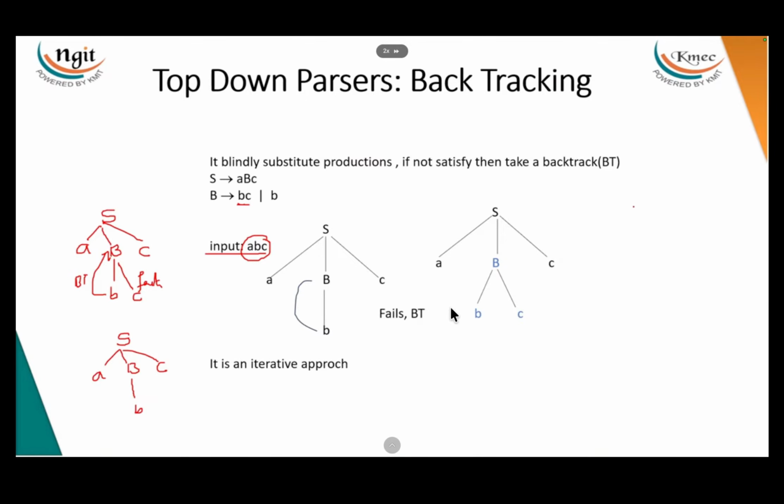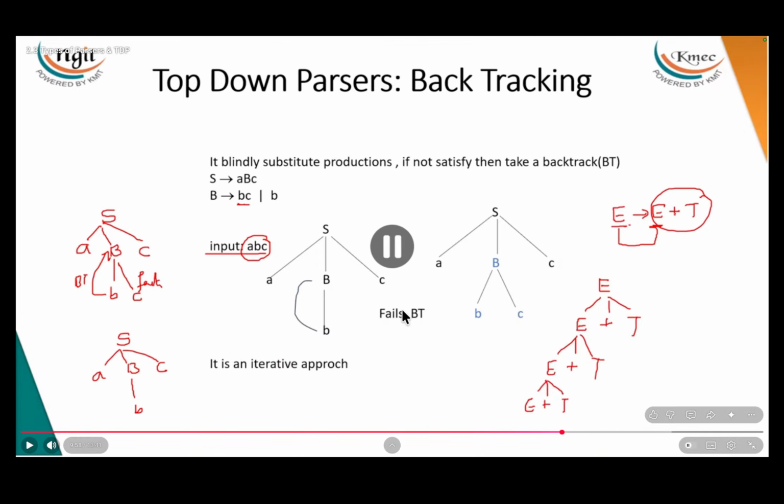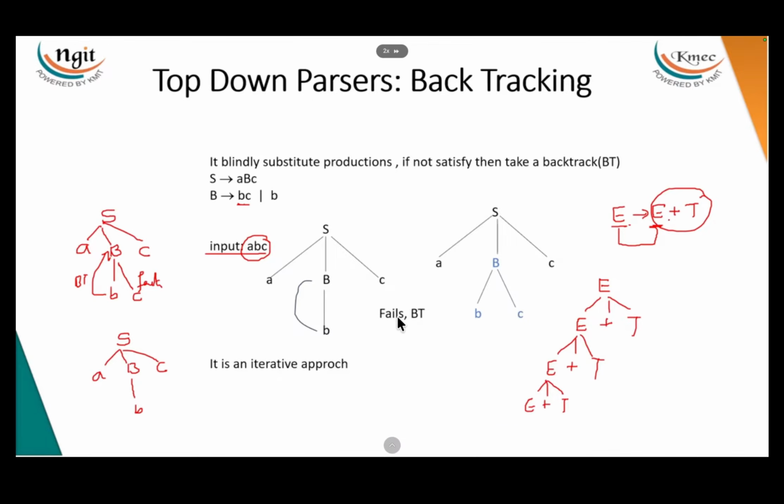But how the left recursion problem occurs here, let me explain. For example, if I'm having E tends to E plus T, this is a left recursive grammar because the left-hand non-terminal occurs again. Then how is it going to be a problem? As I told you earlier, left recursion is not suitable for any top-down approach, but falls into infinite loop for backtracking. So first E, for this you blindly substitute E plus T. For this E again blindly substitute E plus T, right? For this E again blindly substitute E plus T. Of course I don't know what the other productions of E or T are, but as it is not satisfying, just blindly substitute the first production only until a terminal occurs, but that is not possible. That's the problem. Infinite looping in top-down process, backtracking.